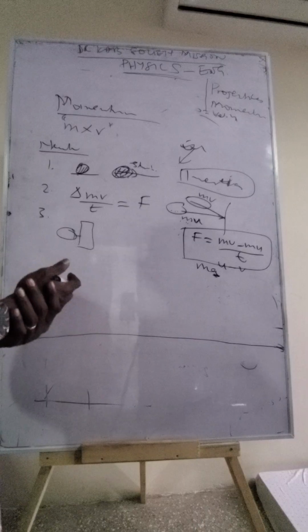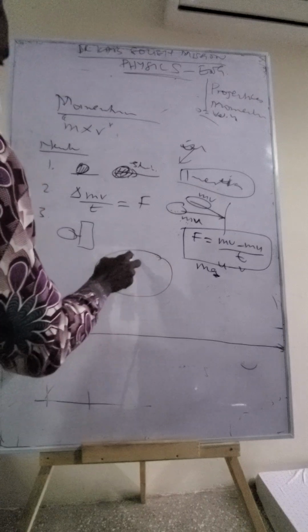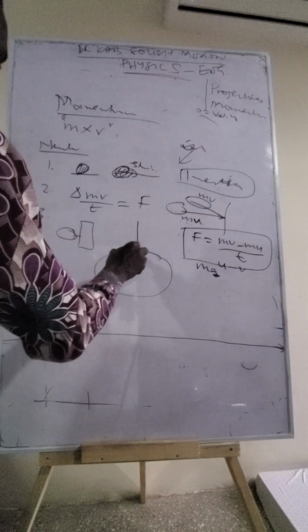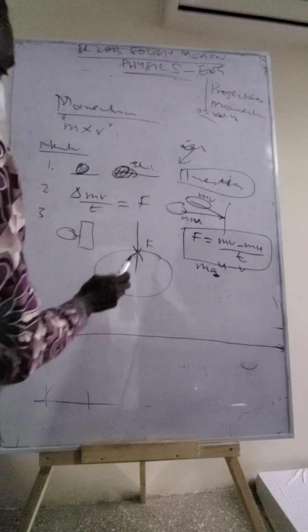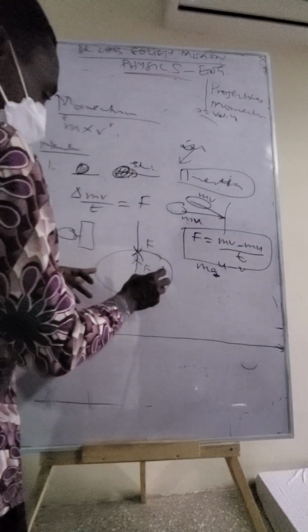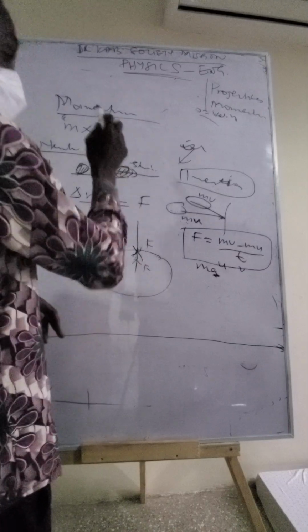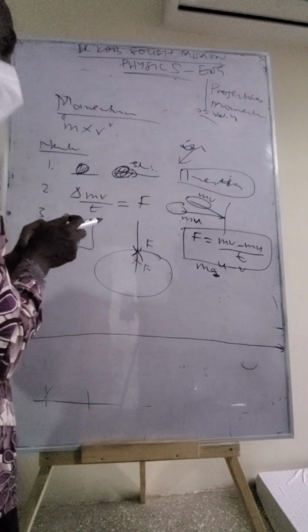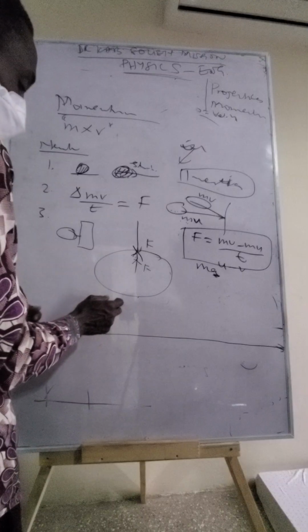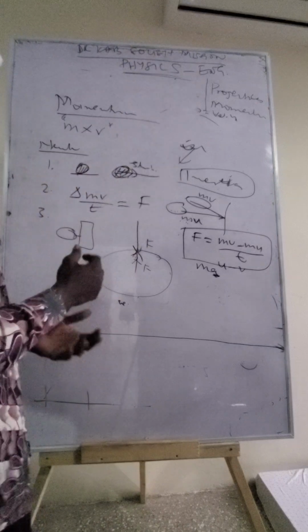The other point is, if you jump and then come back and hit the earth, the force that you hit it with is the same force that the earth hits your feet with. But the earth is not going to change motion significantly, while you may change a lot, because you are small. So when two bodies collide, the bigger body is most likely going to move with a smaller velocity, and the smaller body with a bigger velocity.